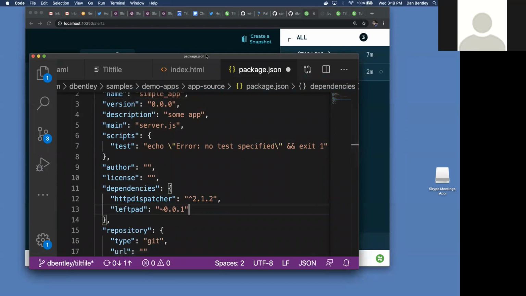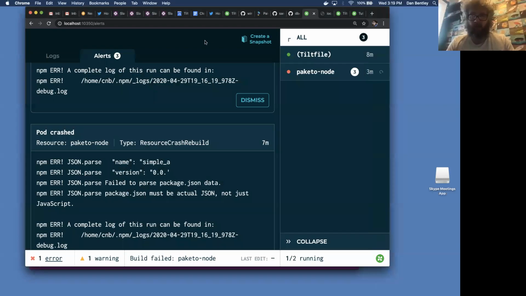Yes, we want the tilt UI to almost be a menu of the workflows. And so in addition to having the resources that are about keeping a Kubernetes service up to date, you can also have what's called a local resource that will just run a command that might be reseed this database or delete the database and start over. And so you can have different ones of those in there.